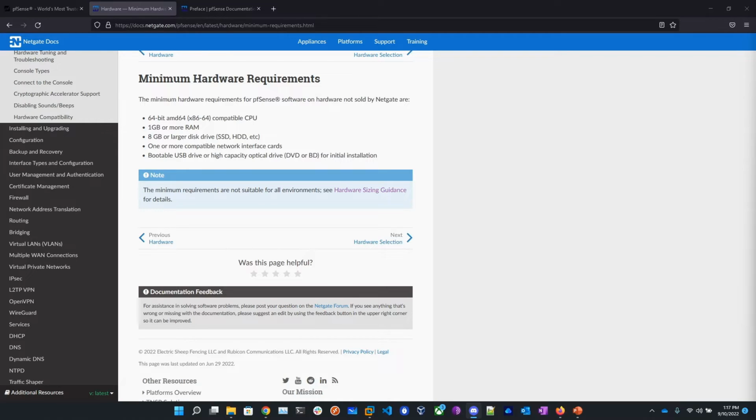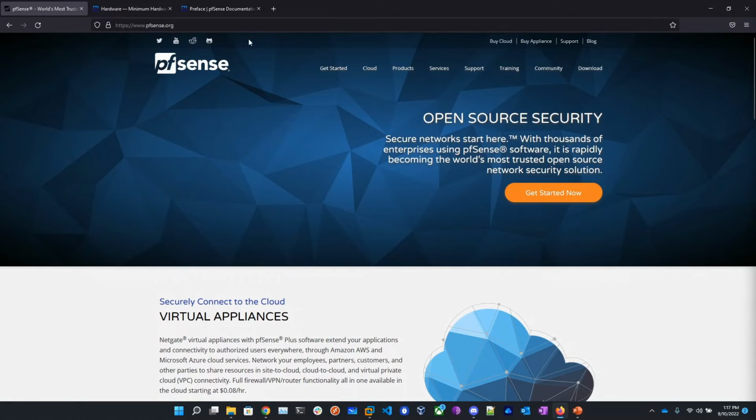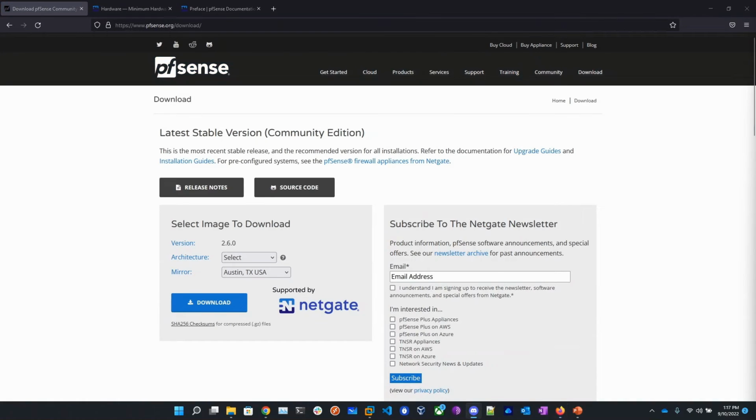And then finally, if you're installing on a physical machine, of course, you're going to need a bootable USB. Or if you still have a DVD or CD reader, then one of those will be fine. In this case, we're using virtualization, so we'll just use an ISO image that we download from their website. So I already pre-downloaded, but just in case, let's review the process to download your image. So you go to pfSense.org. They have a download section here on top. And then pretty easy process, architecture. You're always going to do AMD 64-bit if you're installing on a physical machine or a virtualized.